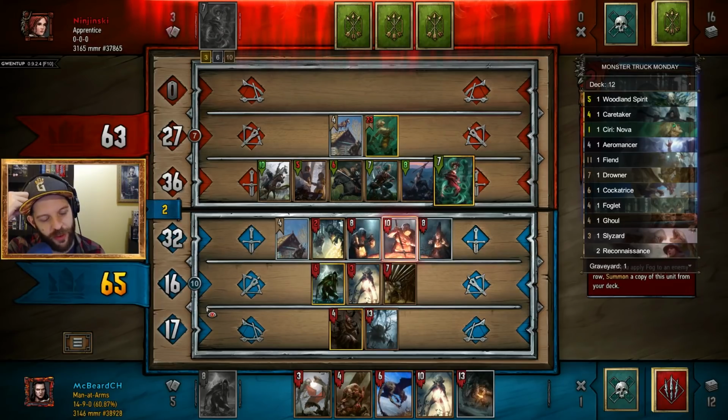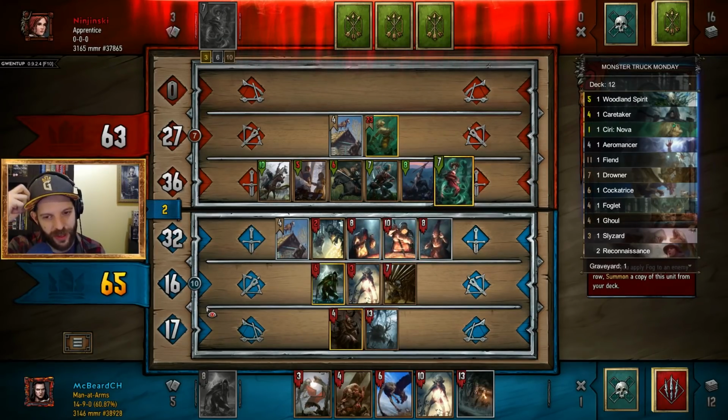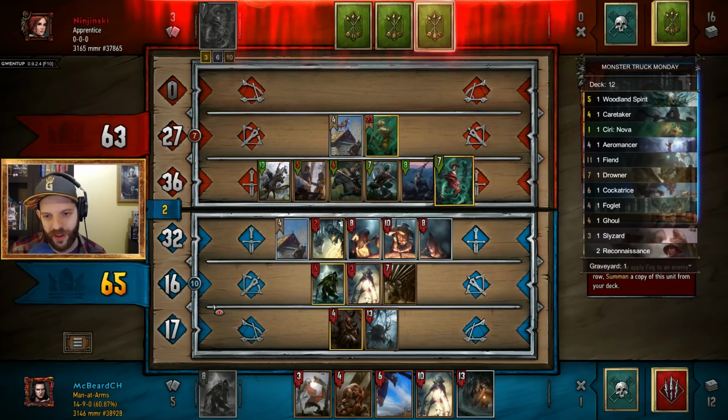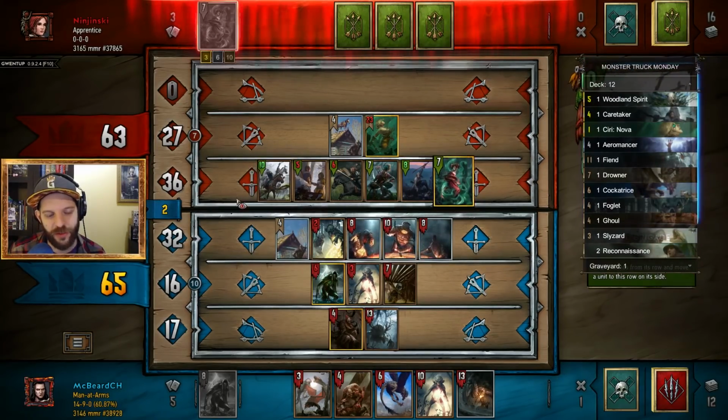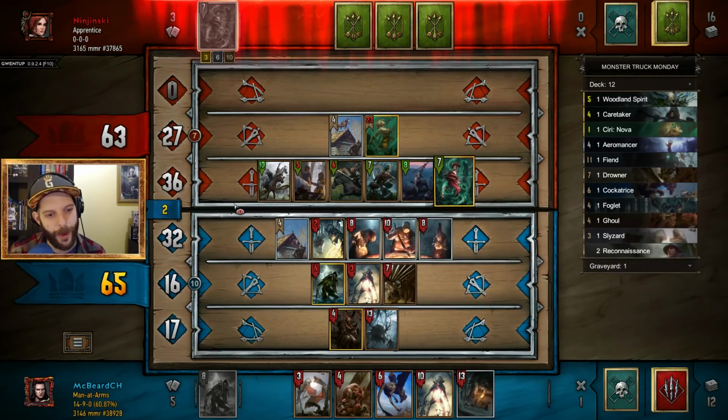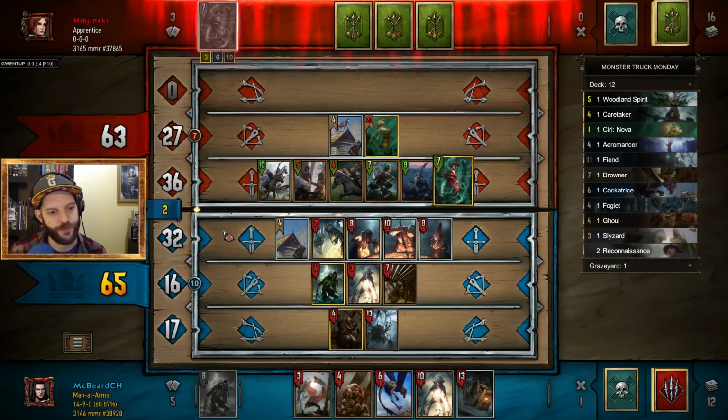If only I drew the Nova, or Woodland Spirit, like a lot of the cards I could have drawn here, anything that helped the fog along would have been fantastic. Knowing that he's running these, though, he's running another one too. So Weather Clear isn't so bad.